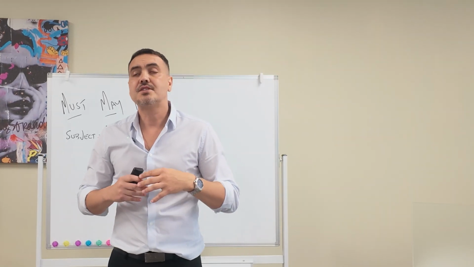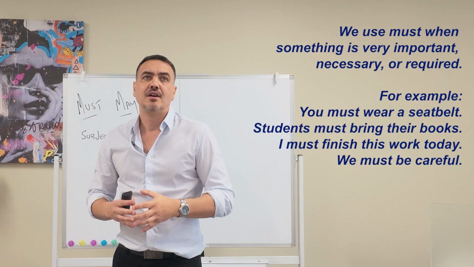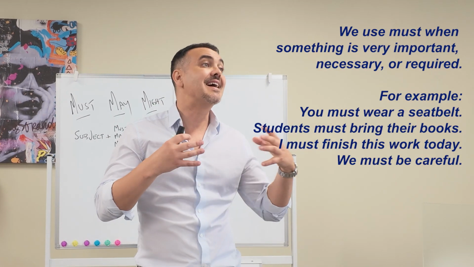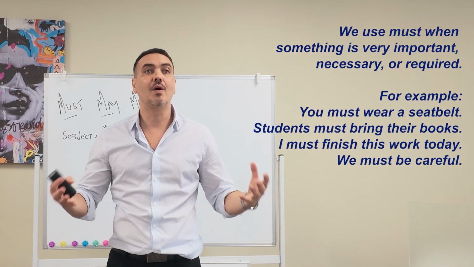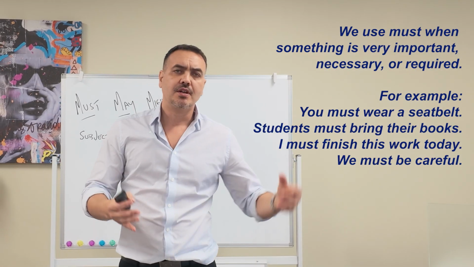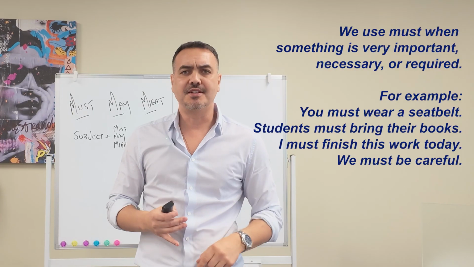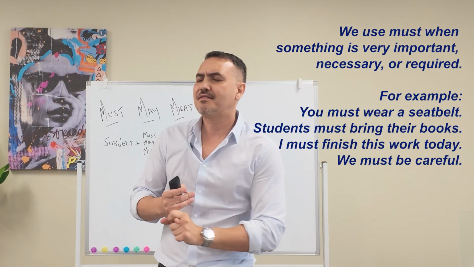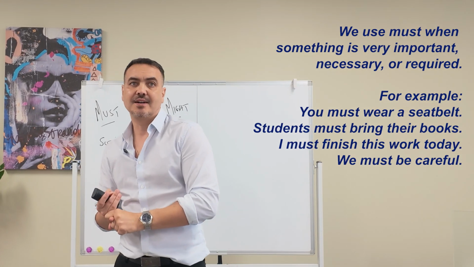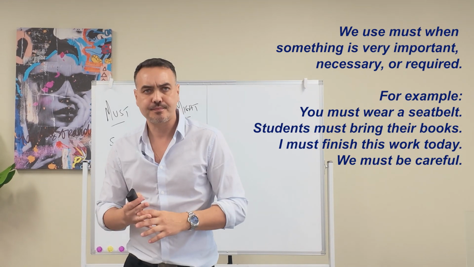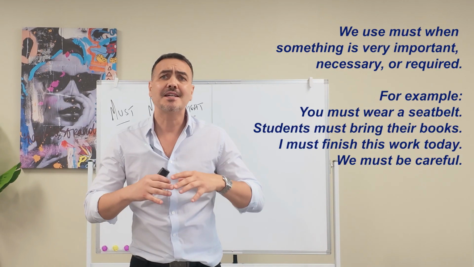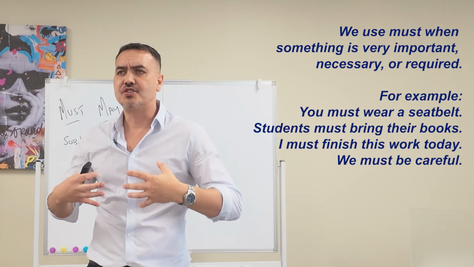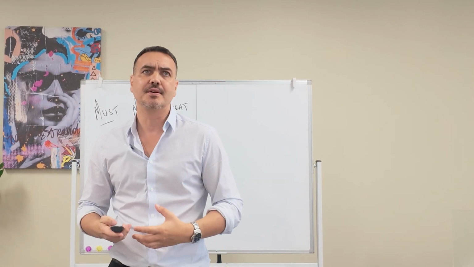So, let's talk about must. We use must when something is very important, or it's necessary, or it's required. For example, you must wear a seatbelt in the car. Students must bring their books. I must finish this work today. We must be careful. In these sentences, must means something is necessary. It's not just a suggestion, it's a strong way to say something.